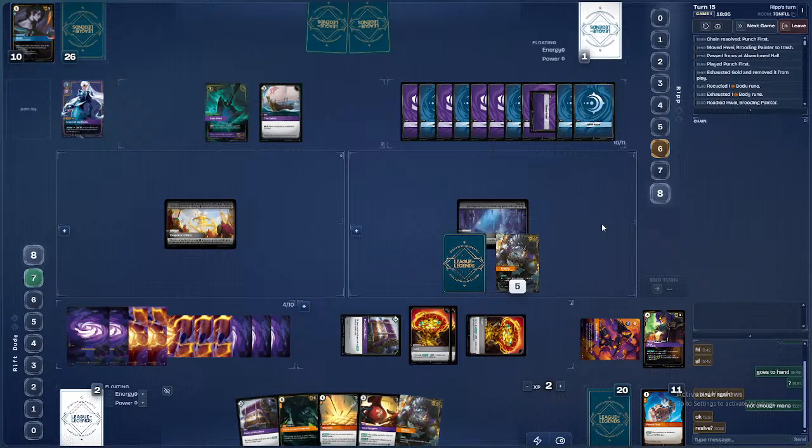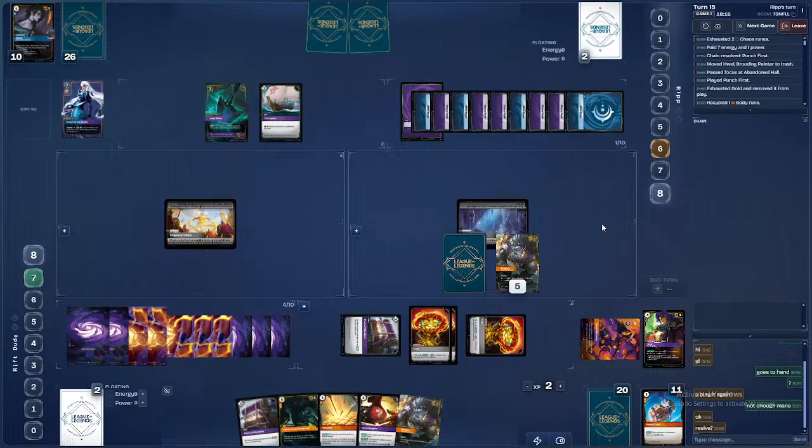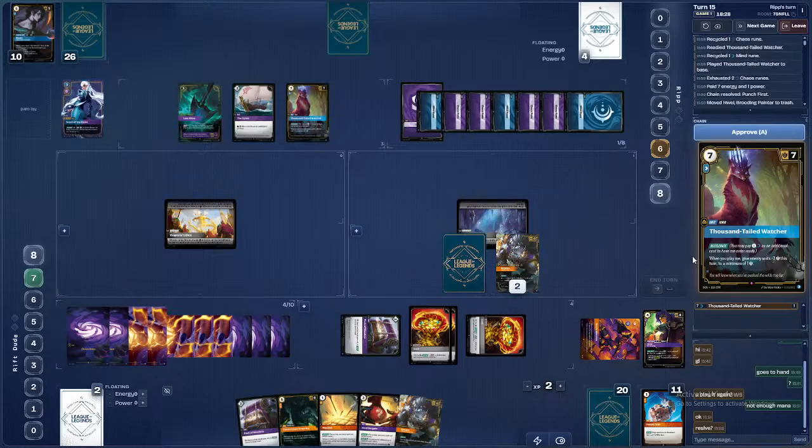And now we have Repulse and Hard Bargain. I don't see how they can win this game now. Because Thousand Tail Watcher doesn't get them out of it. And if they play Baron, I just win. He goes to 8.